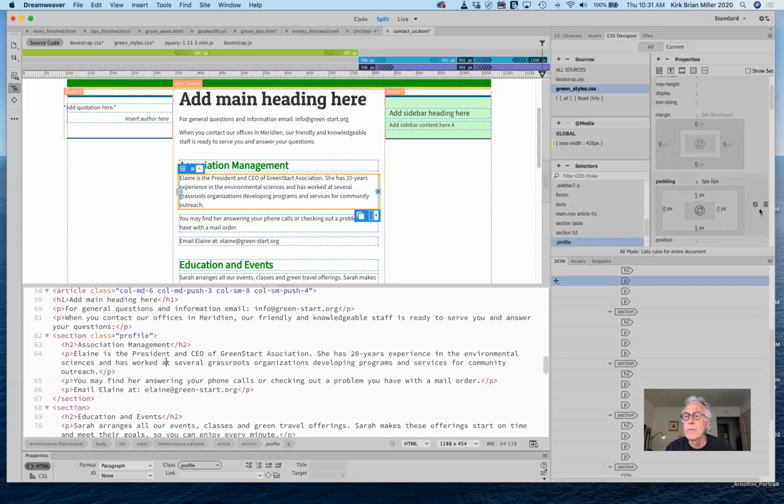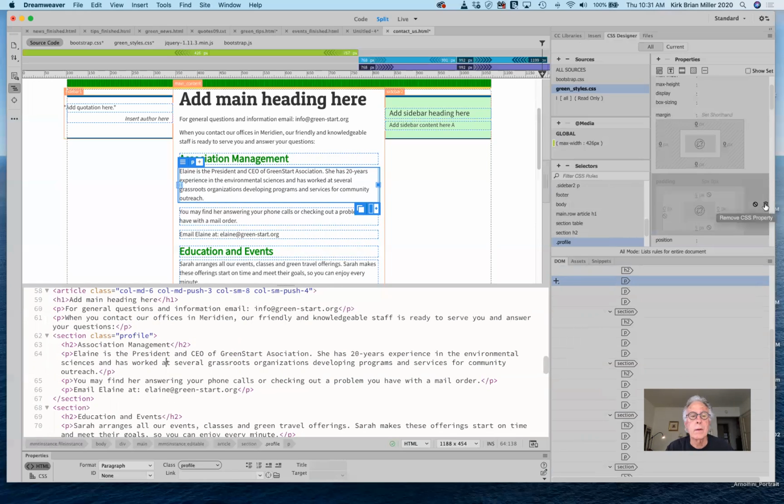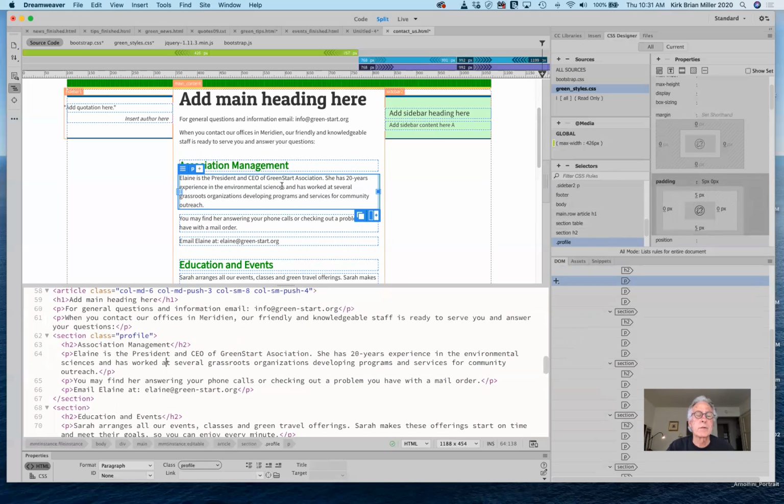And let me turn it off just to see what happens. And nothing. I don't think anything was added. Maybe it was, maybe it wasn't. We'll find out in a minute. So I'm going to turn it back on. There we go. It did change it. So that was the top and the bottom, between each of the profile groups. So the next thing that we're going to add are margins. And it's the same thing, 5 on the top, 5 on the bottom, 5 pixels. So again, we're going to use the shorthand method, and we're going to use 5 pixels and 0 pixels.